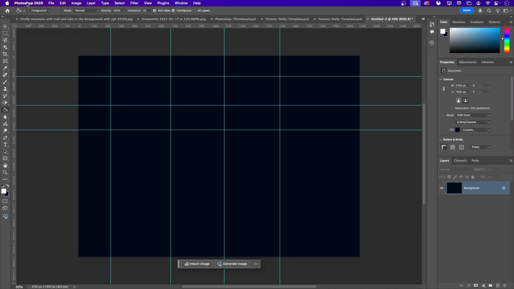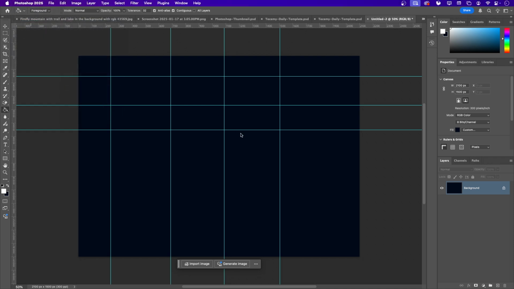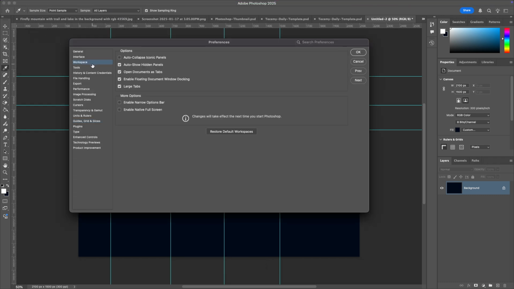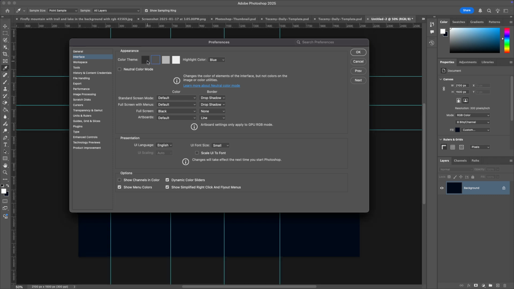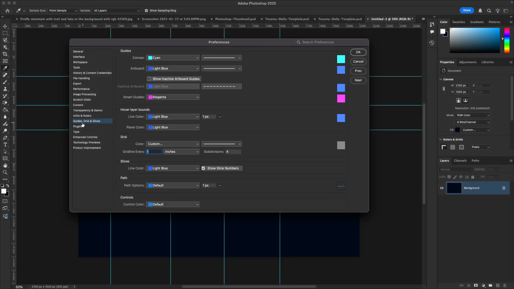Okay, so let me go back to the settings here. Okay, and I'm going to change the interface to this. Okay. So that's guides, grids, and what that does is it makes it easier to see. You can customize this and change the colors.